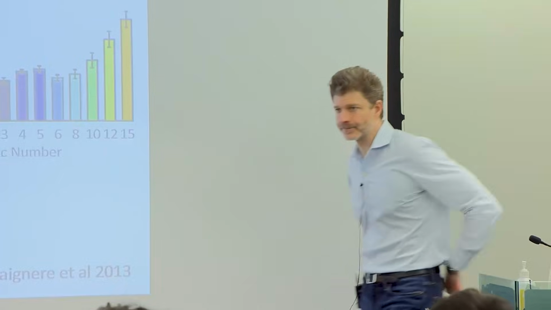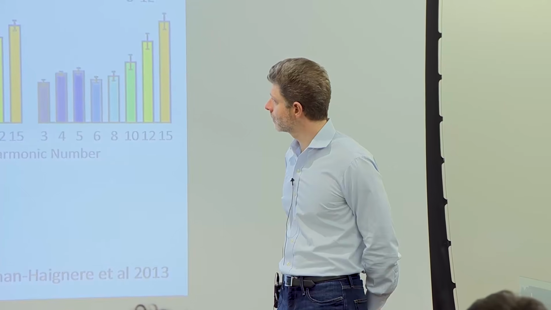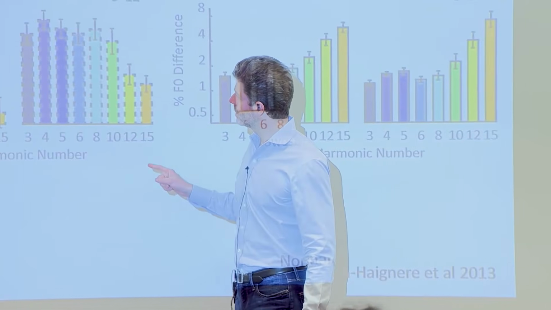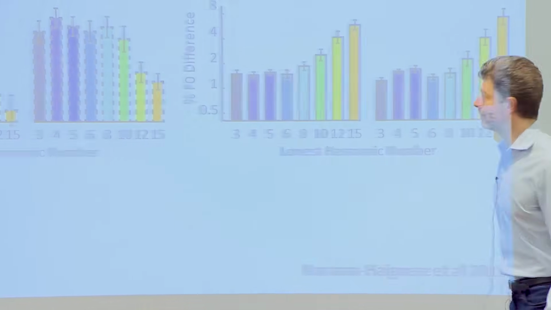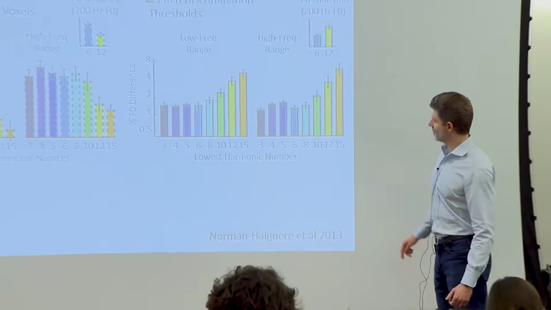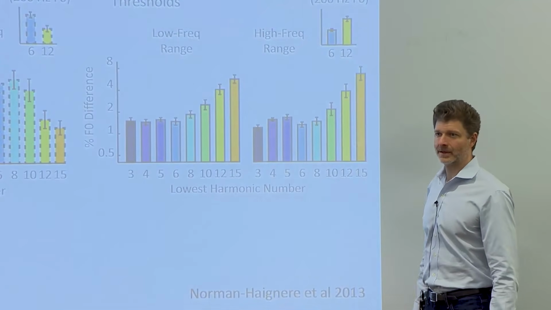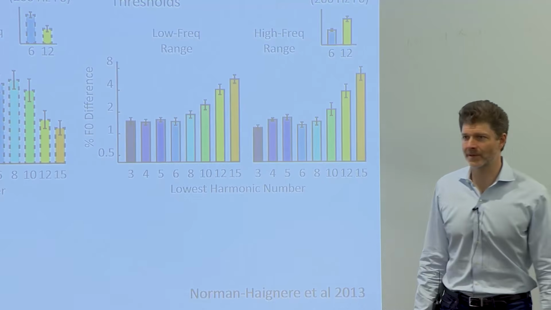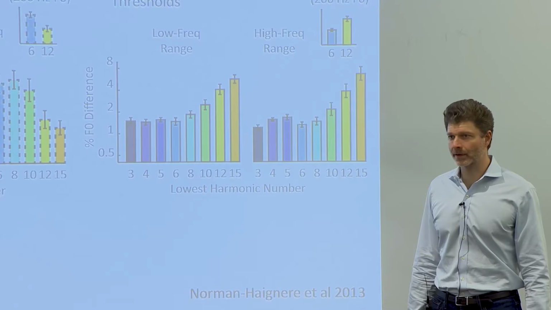Yeah? Why is it higher for the high frequency ranges? You mean why does this go up a little bit higher? I don't know. And if you squint, maybe it looks like there's a similar effect here perceptually. This might just be a fluke. I mean, it's real data, so we don't expect them to be exactly the same. I'm not sure if that's worth writing home about or not.